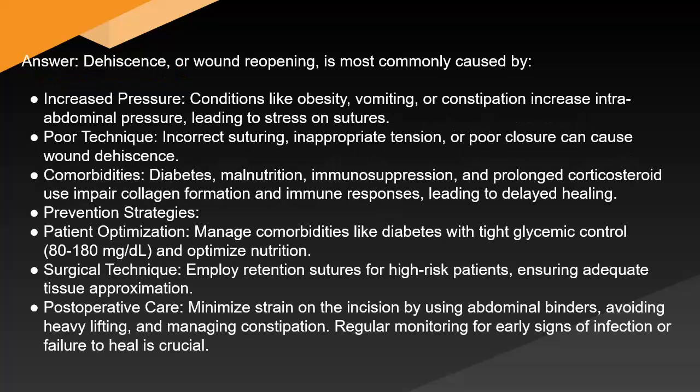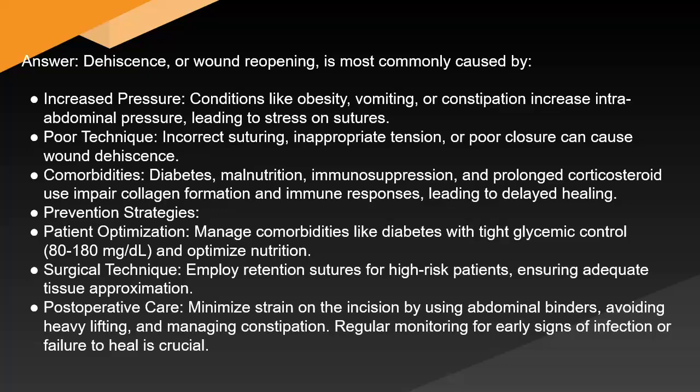Answer: dehiscence, or wound reopening, is most commonly caused by increased pressure. Conditions like obesity, vomiting, or constipation increase intra-abdominal pressure, leading to stress on sutures. Poor technique, incorrect suturing, inappropriate tension, or poor closure can cause wound dehiscence. Comorbidities: diabetes, malnutrition, immunosuppression, and prolonged corticosteroid use impair collagen formation and immune responses, leading to delayed healing.